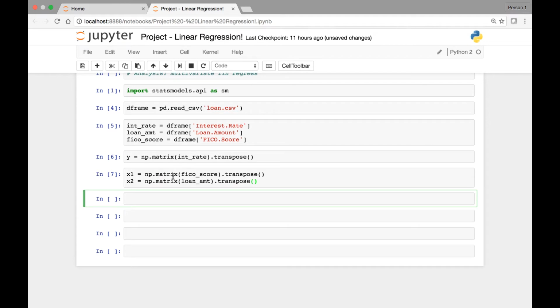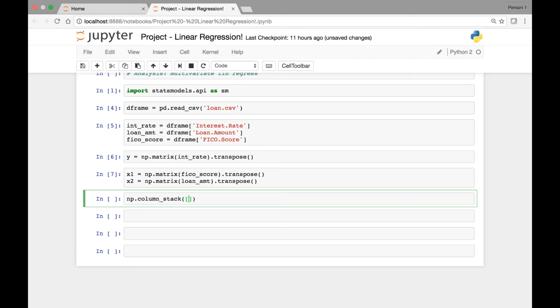Now let's put our two independent variables, x1 and x2. Let's put those two columns together so that we can create a matrix. Okay, so that will be our input matrix. Let's do that. So np, I'll introduce a new method. It's called column_stack, and this helps us in putting together two columns so that we can create a matrix.